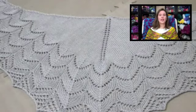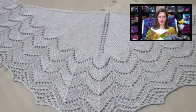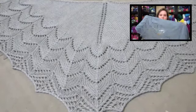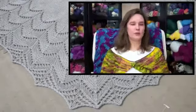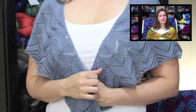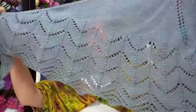And I still love this pattern. This was a really, really nice pattern to work with. It was simple, but had the nice lace work in it. If you're contemplating doing lace, try this pattern. If you purchase the pattern, you can do everything from lace to, I think, worsted. So you could try it with a worsted weight yarn if you feel uncomfortable with the lace, but it's a really nice pattern, and it's really simple to follow along.